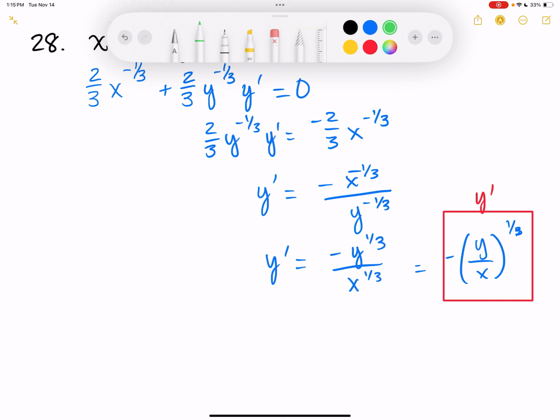So I am taking now the second derivative of this. I have y prime is equal to that. When I take the derivative of y prime, I get y double prime. So on the left, it's just going to be that, is equal to, what do we have over here? Yeah, chain rule. A chain rule.